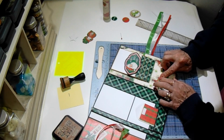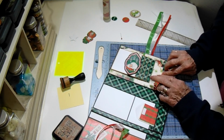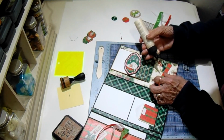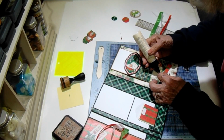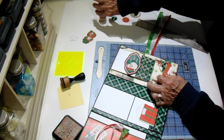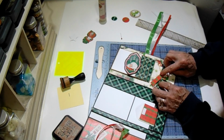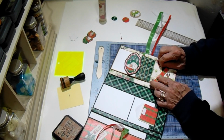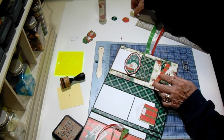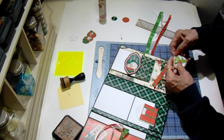Move this down a little bit more. I need a little bit more glue on it right here. Don't want my score tape to show where I wrapped it together. Okay, just like that. And then I've cut several circles.